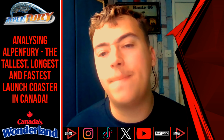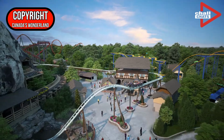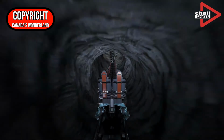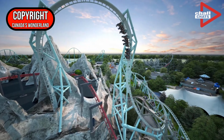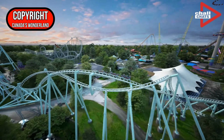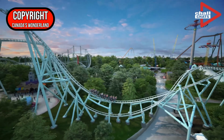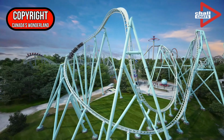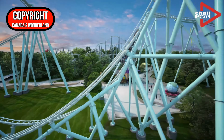So then, what about the stats? And what do we know specifically about this roller coaster? The website at Canada's Wonderland is determining it to be a dual launch roller coaster because technically you've got the boost and you've got the main launch in the vehicle access tunnel. Now this again resembles dual launch or multi-launch, and I think that it's a really unique kind of version of the dual launch. You've got the initial boost before you go into the main launch of the ride, which is during the tunnel inside the Wonder Mountain.